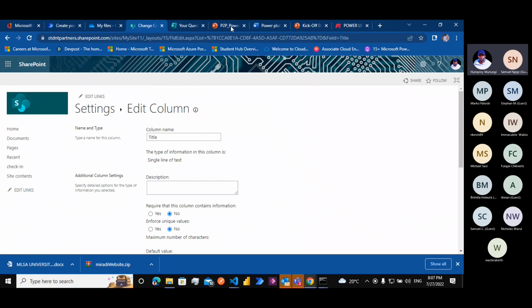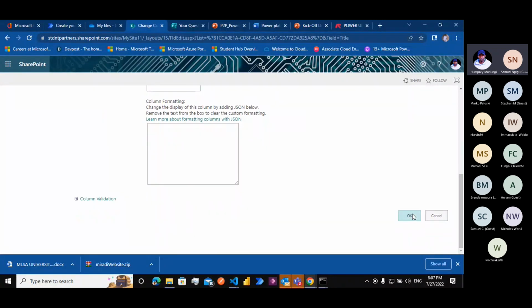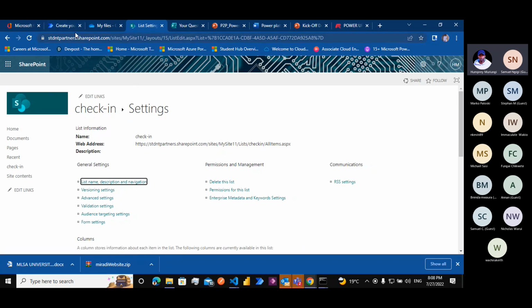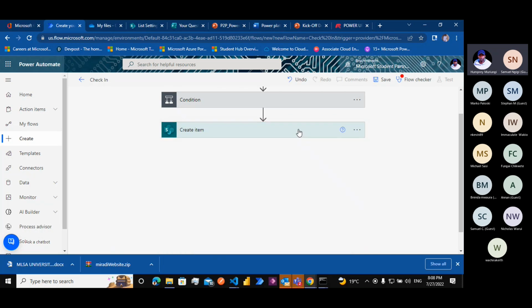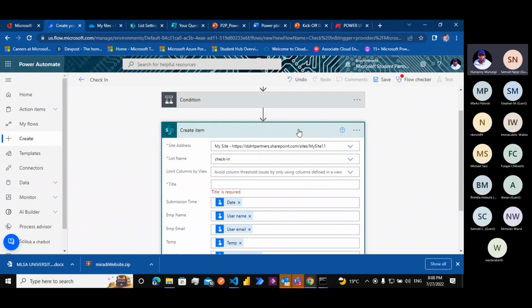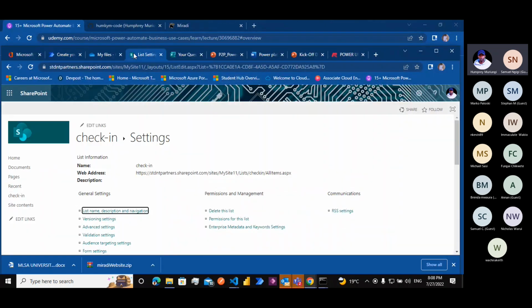We can refresh the site and set it to no, not required. Click OK. Yeah, allow it to save. Now I guess we are good. Now we can just hand over to continue configuring our site, our flow. I don't know, it's not taking it in yet. Let's now see. Head back.